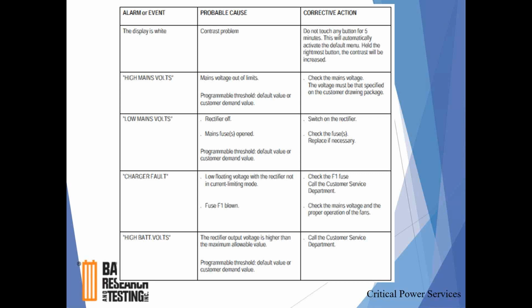Alarm event troubleshooting. Not really a lot going on here other than to say charger fault. There's an F1 fuse, and I've only seen it actually blown on installation, inadvertently or accidentally blown on installation.